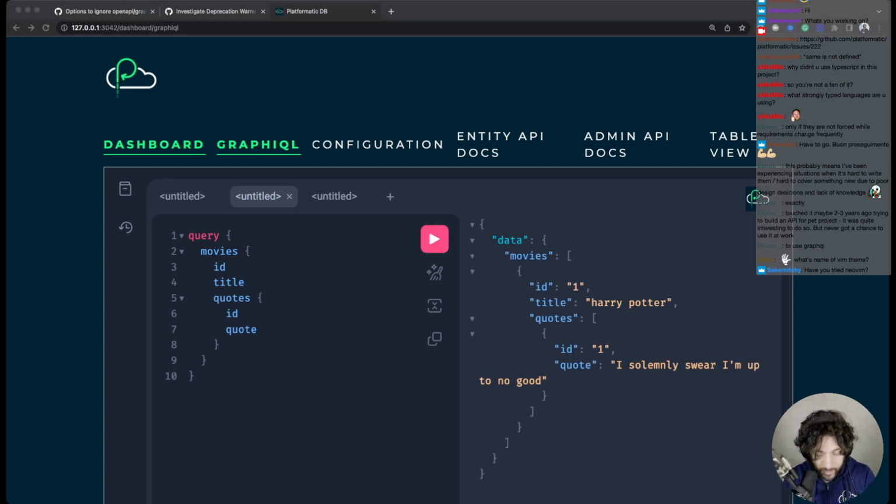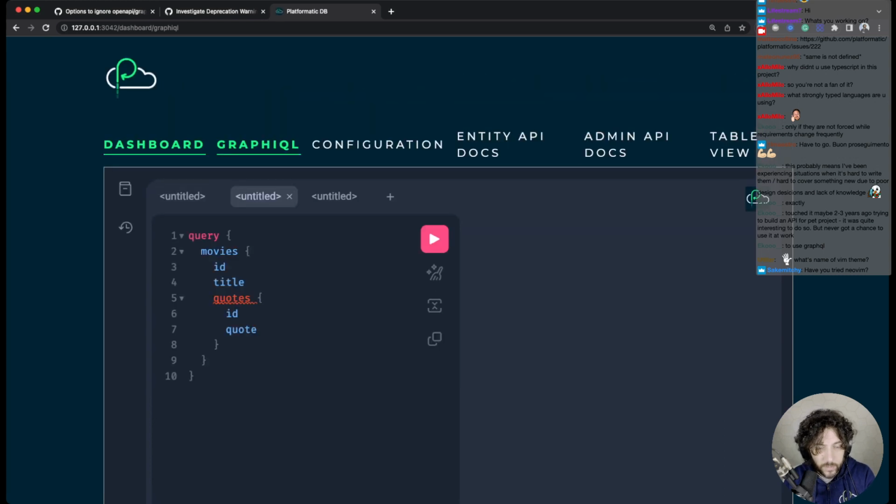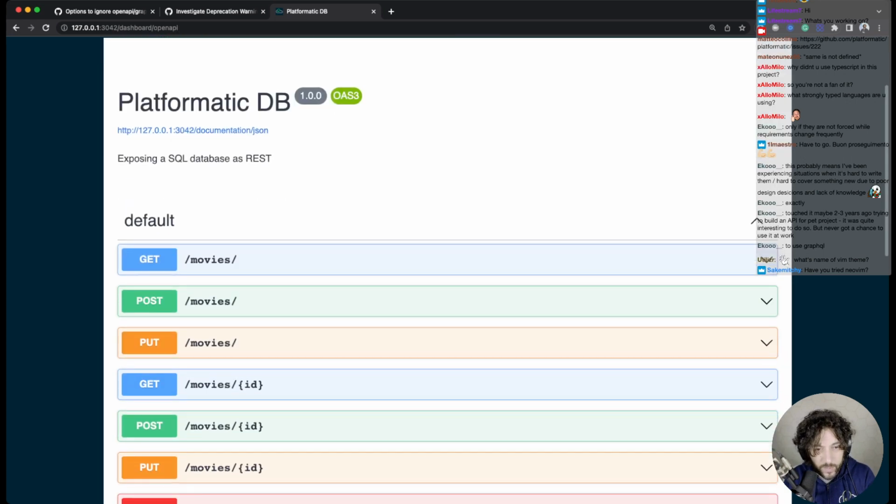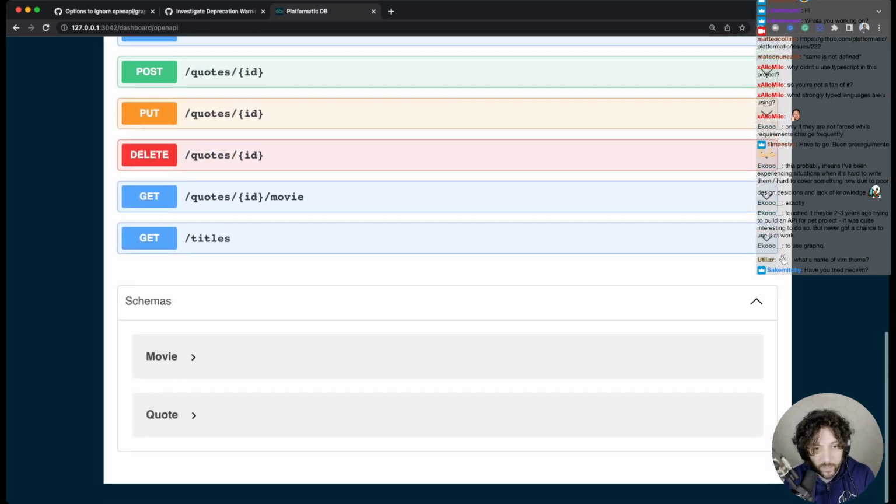And let's say that in GraphQL, I want to ignore the quotes table, and then refresh this. And now it's, whoa, it's not working. Amazing. It's working as expected. It's not there anymore. Okay. And if I go into the entity API, it's still there.